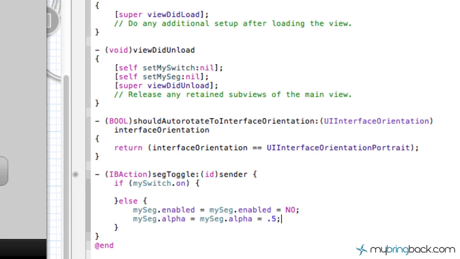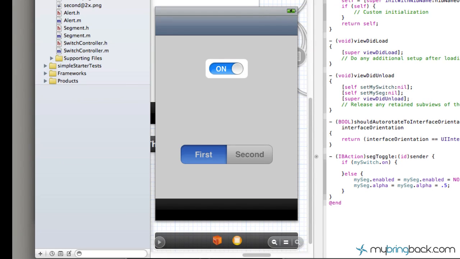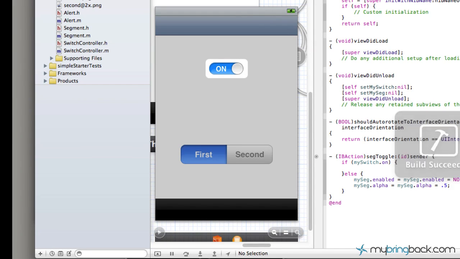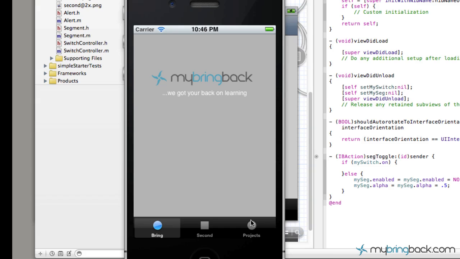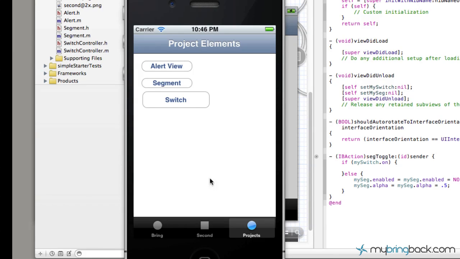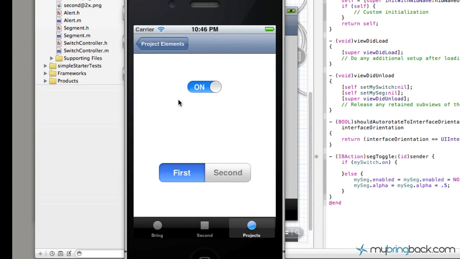So we're going to run our application now. We're going to see what we've got so far, because you'll see there's a glaring issue that you've got to watch for. That's why we test these things. You figure it out, you're like, oh man, this is awesome, and then you figure out the problems. So again, we're going into the project. We've got our switch here, and as we flip it off, bingo, you can see we can't click it. It's disabled, and the transparency is down to 0.5 like we told it to. Now we flip it on, and we're like, oh, what in the world, man? It's still off. What did we do wrong?